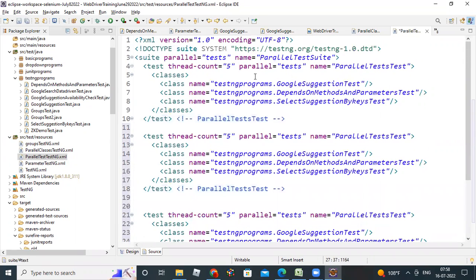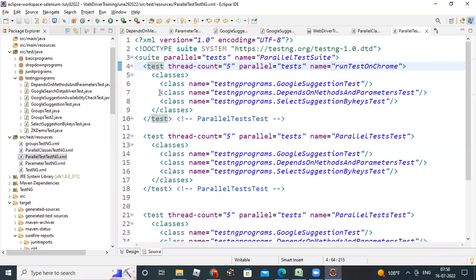For example, I want to run a test tag, so this test tag name I'll give as run test on Chrome. That name I'm changing, the test name.